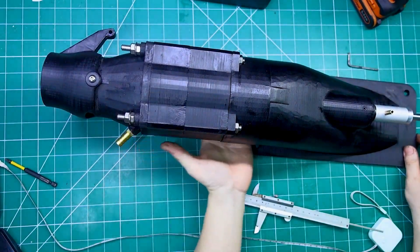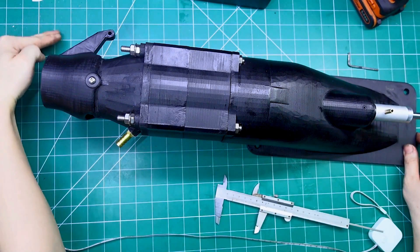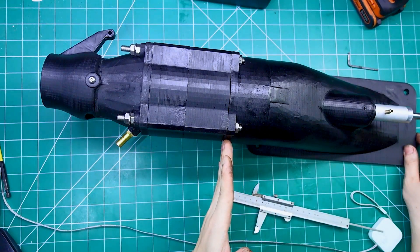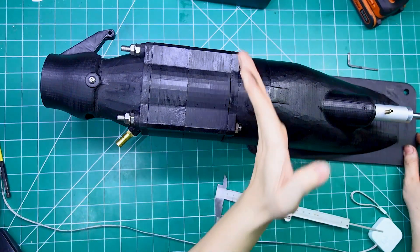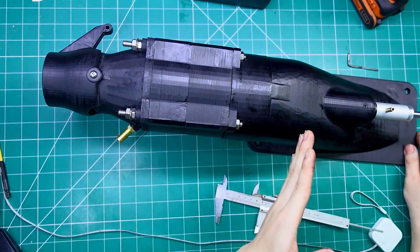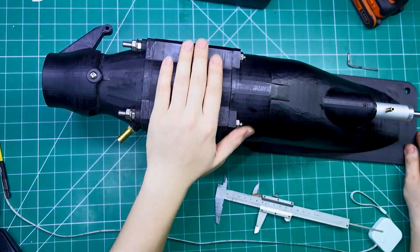When it comes to installing this engine onto a boat, you'll notice that the back section can actually stick out a bit beyond the hull. To protect that exposed part, I'm planning to design an additional protective plate that will be mounted underneath. This way, the engine stays safe from any bumps or damage while in operation. Overall, the level of finish on this build is really impressive — everything fits together precisely and the craftsmanship is top notch. It's been a challenging but incredibly rewarding project.